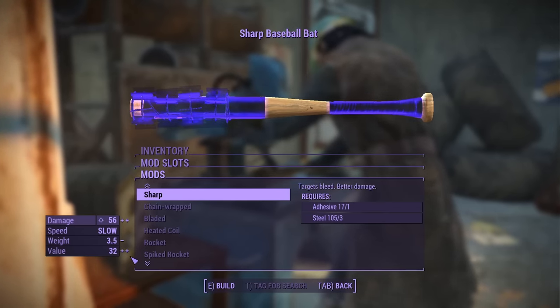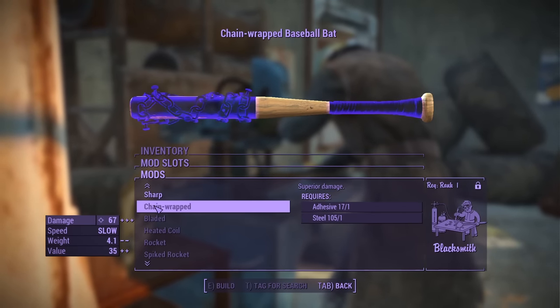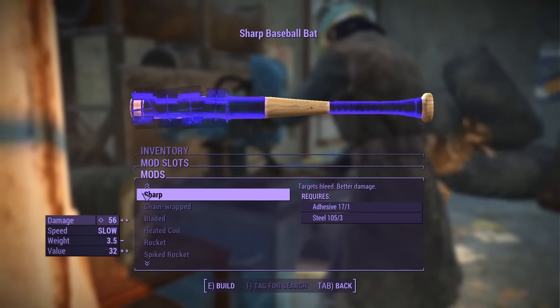Now, if you're on console, in order to pull off this exploit, you're either going to have to build it naturally, or you're going to have to hit the down arrow, but if you do that, you're only going to be able to get the next available one, which in our case is chain wrapped, which is still good, but I'd personally like something a bit more.